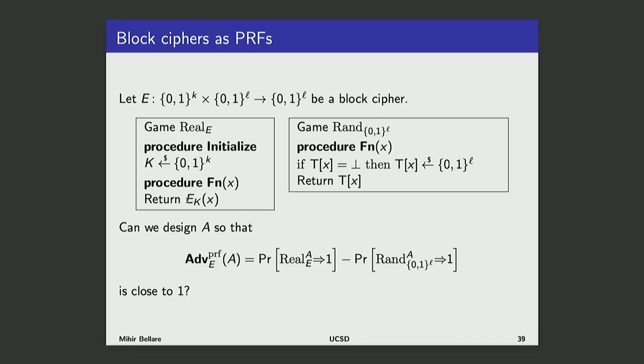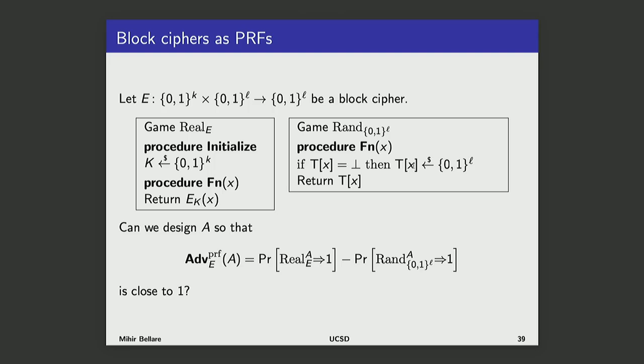The key thing is that no matter how you designed E, if it's a block cipher, then once you have fixed a key, the resulting function is a permutation on this set. What that means is whenever I ask two different x values, I have to get two different outputs. Now, I may not know in advance what I'm going to get because I don't know what key it's going to be computed under, but I do know that they will not be the same.